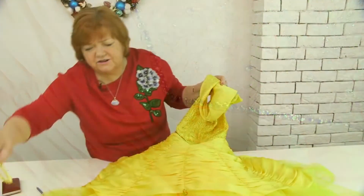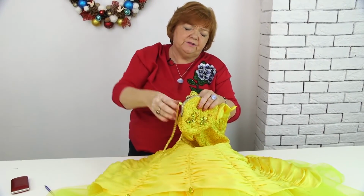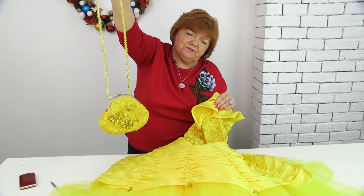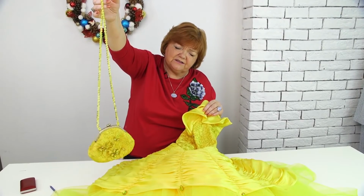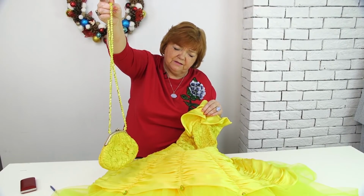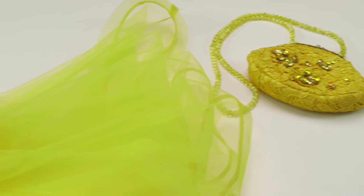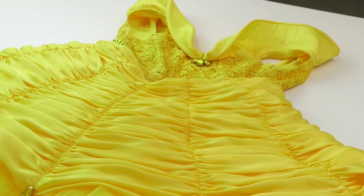Have a close look at the back once again. It's just like the one we showed you before. The only thing which is different is the back handle. This one is decorated with a string of beads. The back is very beautiful. When I first saw Caroline in this dress, I was stunned. I couldn't take my eyes off of her.